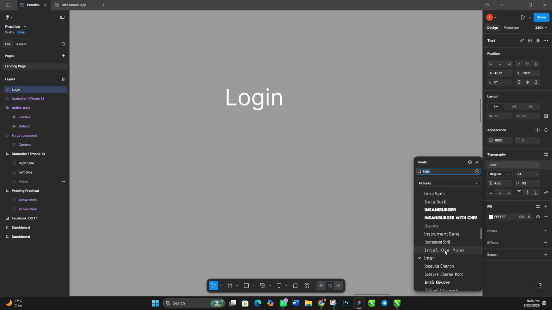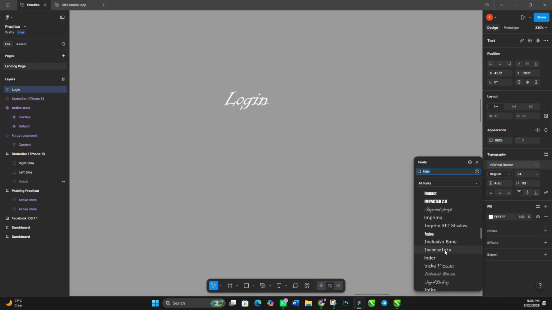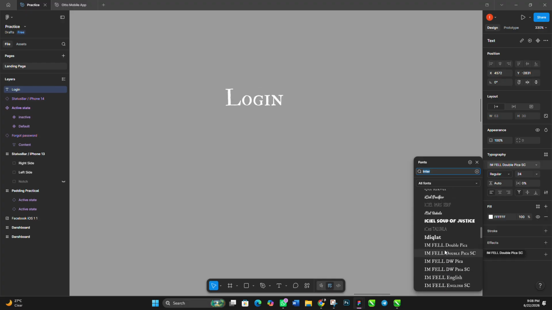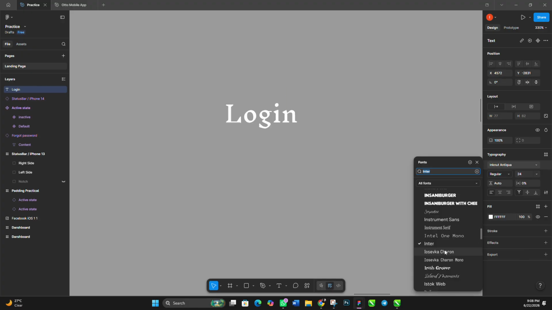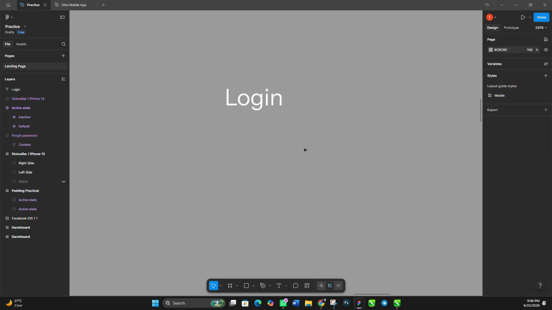Some brand will tell you, okay, I want to use Times New Roman, or they even send their font to you. You have to install their font on your system and use it. So some brands have their font. After you set up your font, size is liable to change, but you have to leave it on 24.